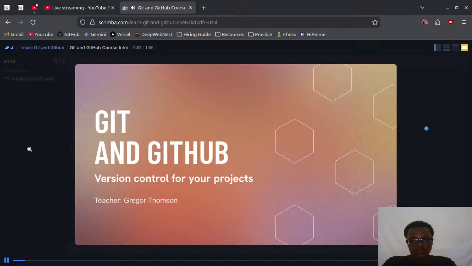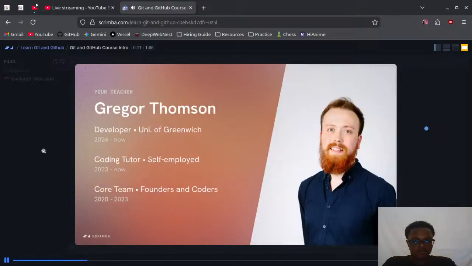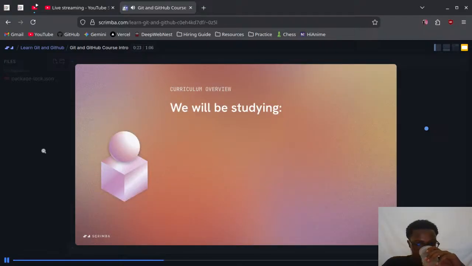Hello and welcome to our course on Git and GitHub. In this course, we're going to learn about how we can track different versions of our projects using version control. My name is Gregor. I'm a full-time developer and coding tutor, and I will be your guide through these lessons as we learn about Git and GitHub. In this course, we're going to learn about using version control for our projects to track different versions of that project over time, and the workflow we follow when we use Git.